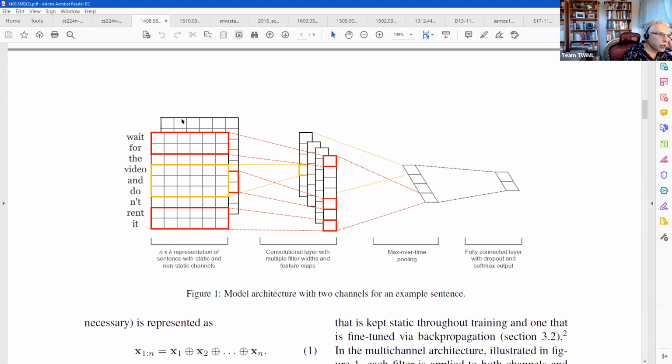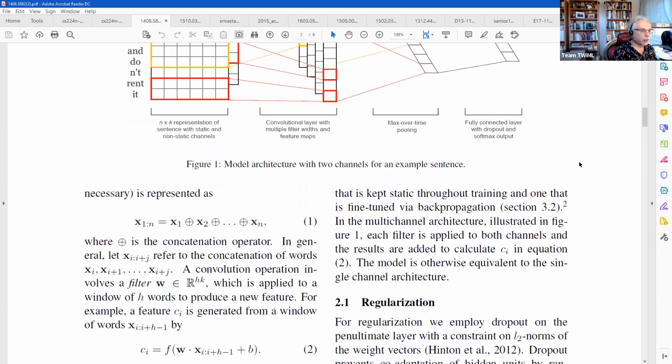So it's a very simple architecture. I mean, it's really great for us because we're sort of pedestrians in this field, and we don't understand really complex things yet. But this is a really simple architecture for people to understand who are just starting to look at this stuff. So it's a really great paper for us to look at.